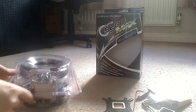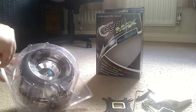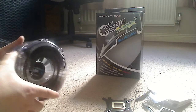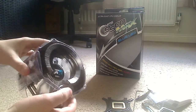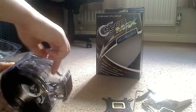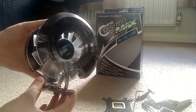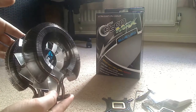Here we have the CPU cooler itself out of its blister pack. It's a lovely looking thing - really nice with that black pearl nickel plating on the copper. It just makes it look so sleek and stealthy. It will look great in a system with all black components - black motherboard, black graphics card.